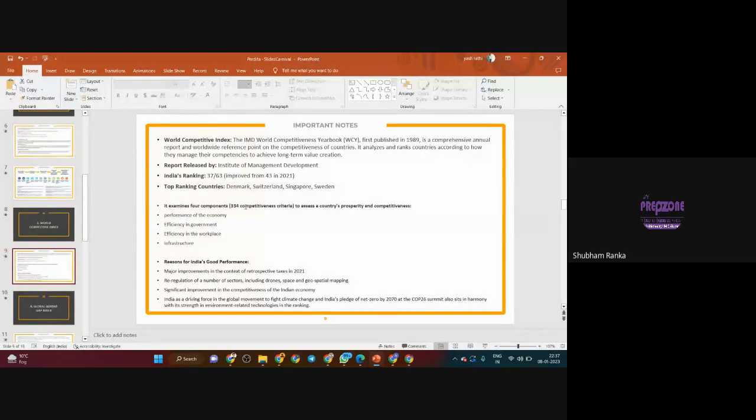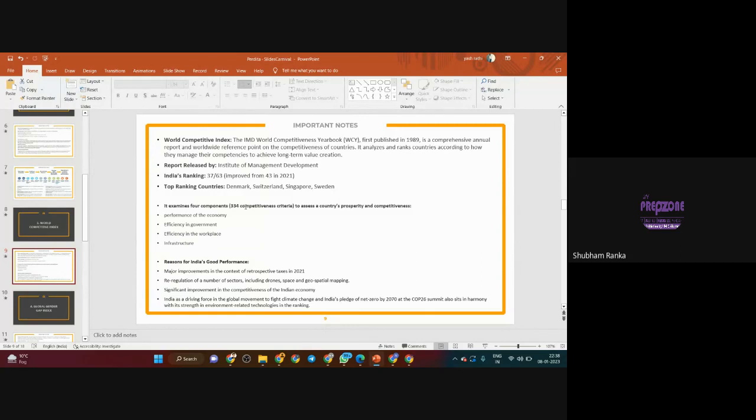Now, indexes like the World Competitive Index that is released by, say, the Institute for Management Development, even though it could be a global institute, not every country would be verifying their information with these indexes, because again, it takes a lot of money also. And not everyone considers all the indexes very important, right? So for an index like the World Competitive Index, getting a number of 63 is also a very huge number. Getting 63 countries to sign up for you. So that is the reason. Yeah. Okay.